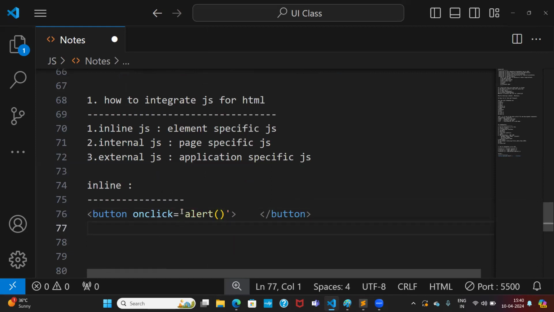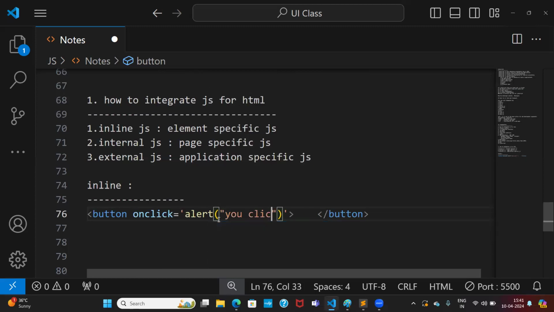But this onclick has a value with single quotes. Now inside the alert also I need to provide some value. Single quotes are already given, so don't write single quotes again. Go with double quotes inside. Already single quotes are given for the onclick, so don't use single quotes again here. Go with double quotes inside. So, okay: You clicked on me.